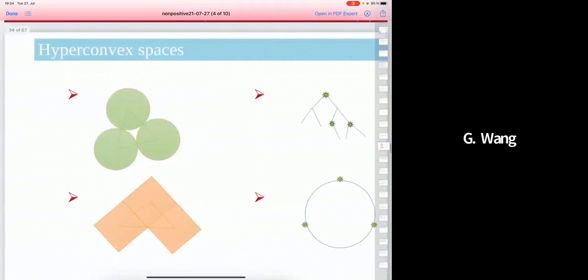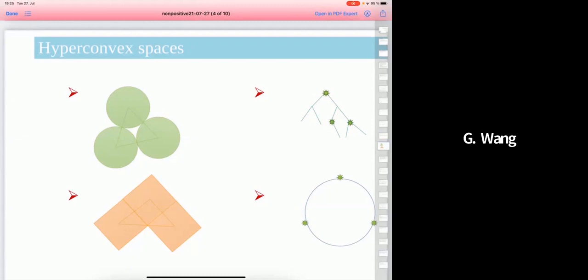But here are some pictures of spaces, not all of which are hyperconvex. So in the first picture, you have these 3 green balls in Euclidean space. They intersect pairwise. Remember that we always look at closed balls, but they don't have a triple intersection. So the space is not a tripod space, and the space is not hyperconvex. Euclidean space is not hyperconvex. In the bottom, you have L1, the balls with respect to the L1 norm on R2. And here, in fact, you see that the tripod property is satisfied. But for L1 spaces in higher dimensions, it's no longer satisfied. It's just L1 of R2. But for L infinity spaces, it is satisfied in any dimension.